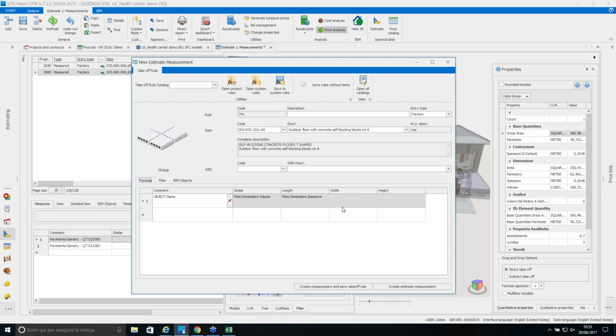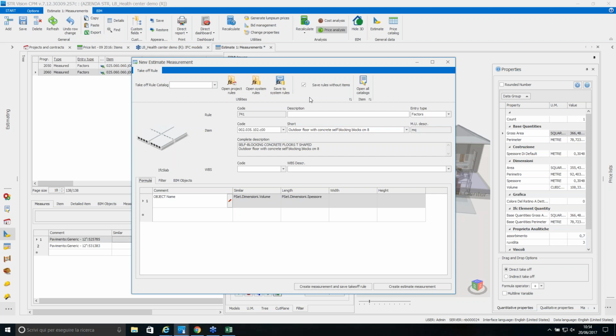Now I have two choices. I can simply create the estimate measurement, and the system will add a new row in my estimate, picking information of volume and thickness from the IFC model. Or if I want to be able to use this takeoff rule throughout all the projects that I have inside STR Vision, I can select the option of creating the measurement row and at the same time saving the takeoff rule.